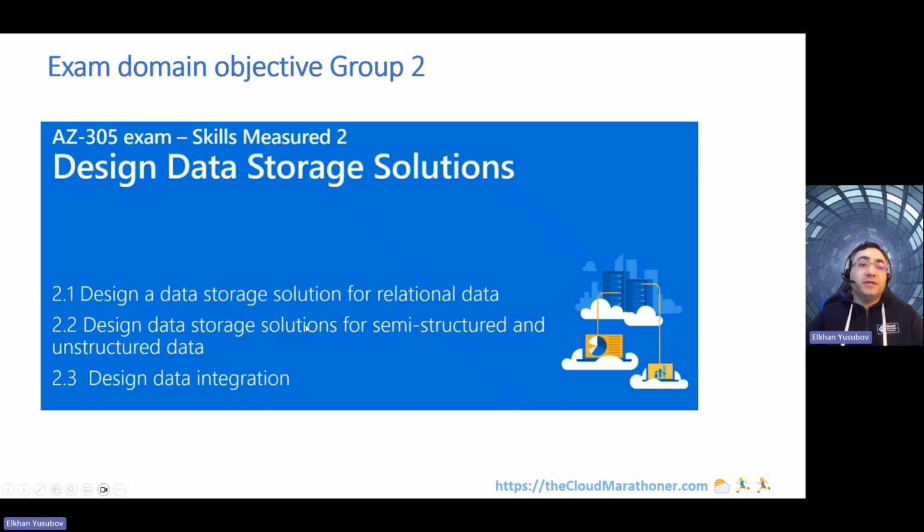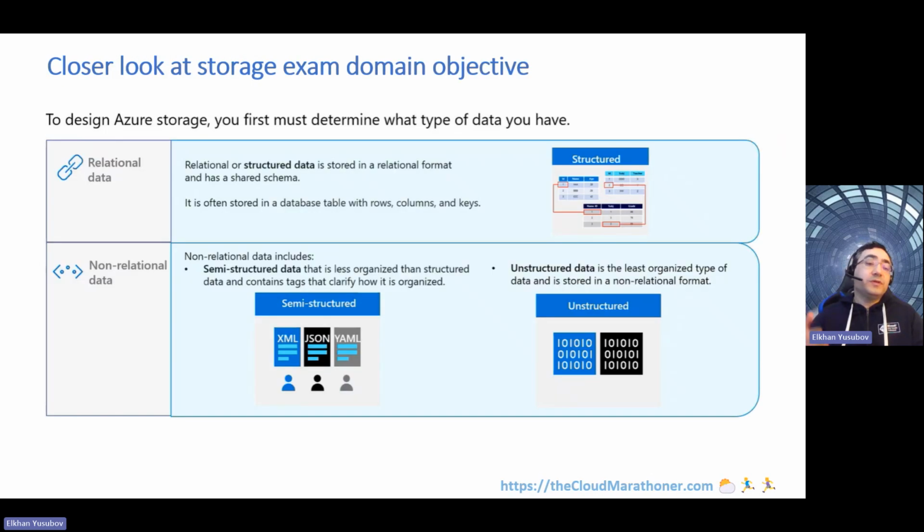Next here we have the second exam domain objective, which is covering the data storage solutions, which can be relational or non-relational database solutions. You may also have some semi-structured data and unstructured data that you have to deal with in your system, as well as how to integrate that data to have a meaningful solution for your customers. And if you want to have a closer look at the storage solutions, and if you have been doing some IT work for a while, then you know that relational data usually stands for certain data services or databases where you have some predefined structure, some type of schema, like, for example, Microsoft SQL or Oracle databases, where you rely on tables, foreign keys, primary keys, and stuff like that. And you properly define the tables with rows, columns, keys, and data types.